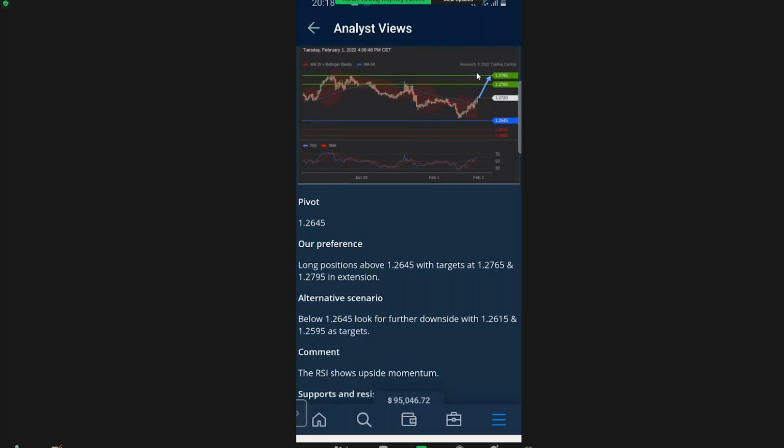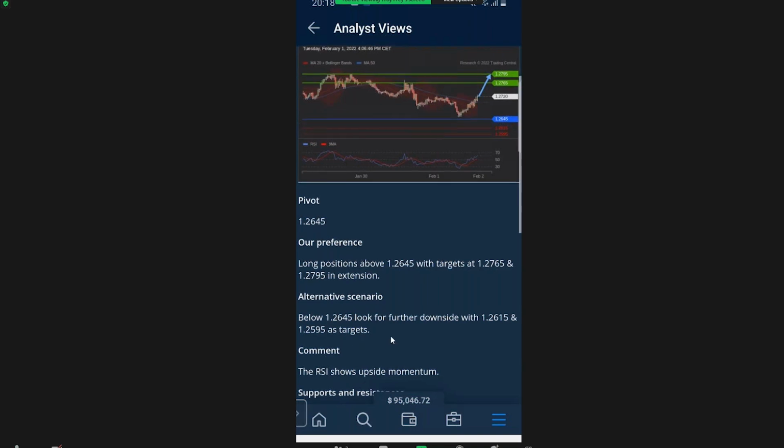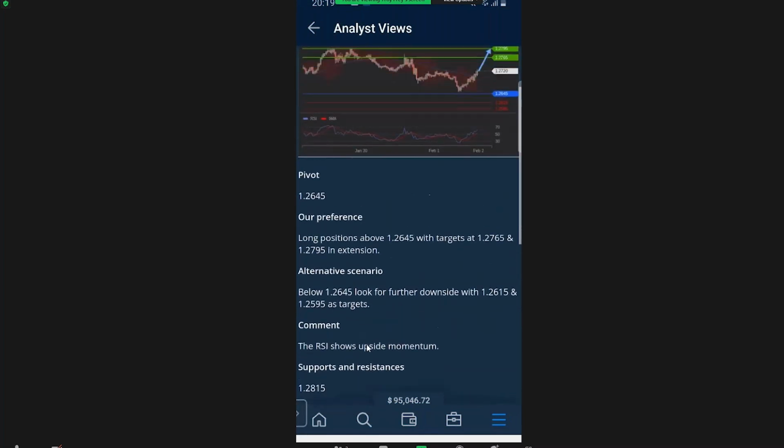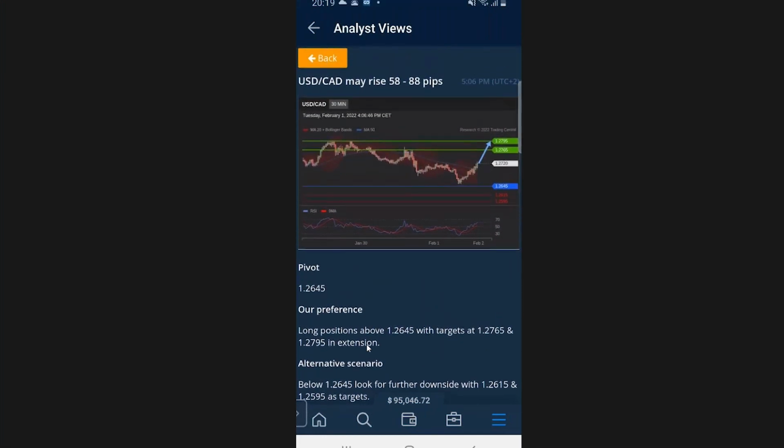So this technical analysis is done for you. You've got the price levels of support and resistance outlined, the direction expected to move based on the fundamentals as the analysts view it, and an alternate scenario in case things go the wrong direction. This is how each and every one of these signals is outlined, and it really makes it simple for you to read. It even goes over some of the indicators. Here they're talking about the RSI, and it tells you the support and resistance levels, etc. Very, very nice information for you to look at.